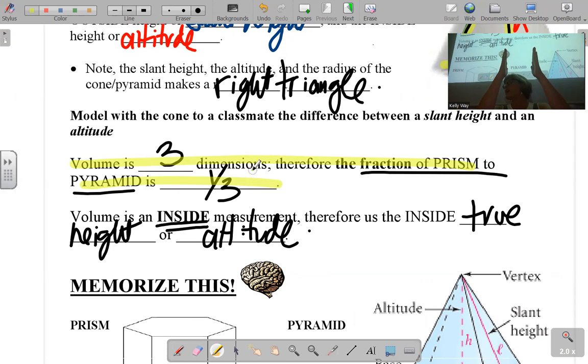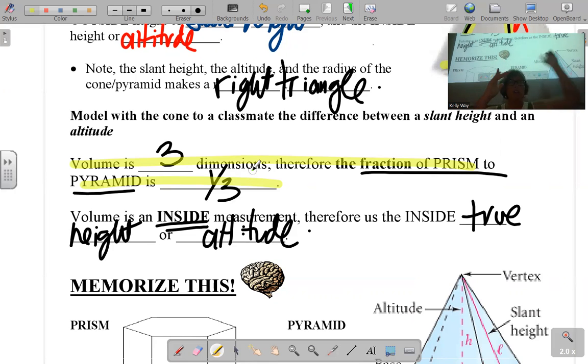Repeat after me. Say, prism. Prism. Now go like that, say pyramid. Pyramid. I've got 4 people not gesturing. Join me now. Ready? Say prism. Prism. Pyramid. Pyramid. Do you see you lose volume when you come to a pyramid? Say lose volume. Lose volume. Question is, by how much?